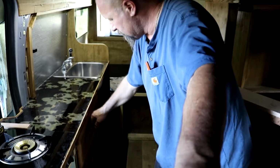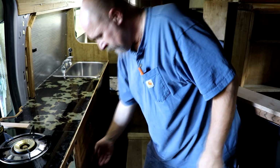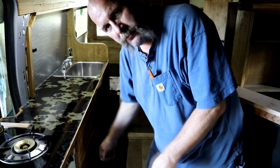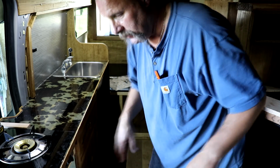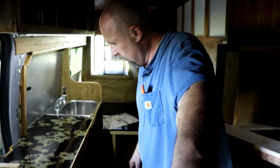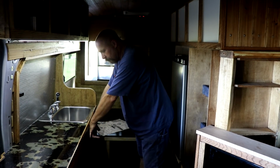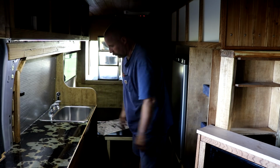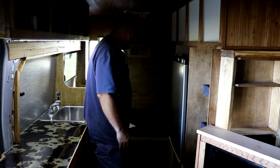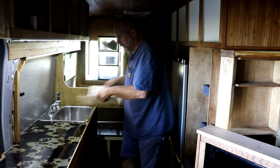What's going to be in here? This will be silverware on this one. This will be plates and small skillet frying pans, and on the bottom be more your bigger pots, even a crock pot or something. So that's that. I still got to put kitchen cabinet doors that swing open here and hinge them on the corners. Down below, what else we did here?